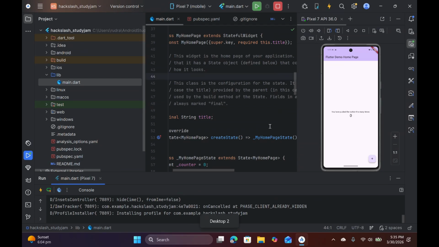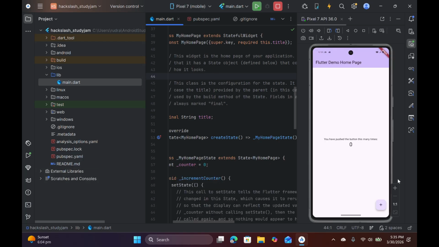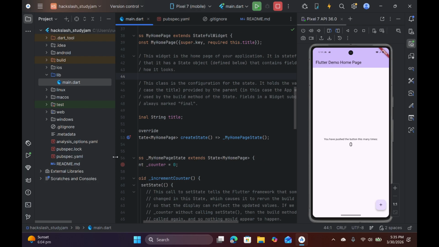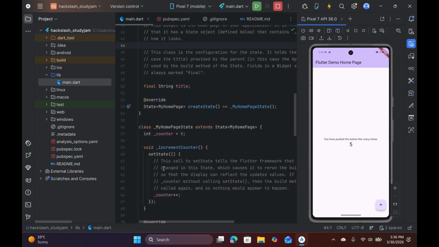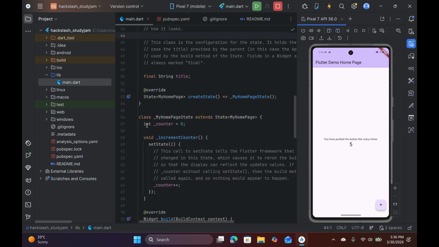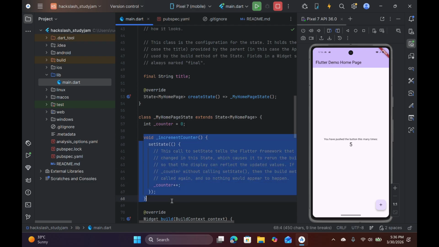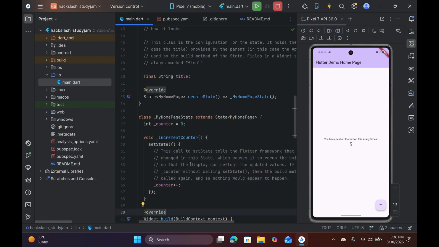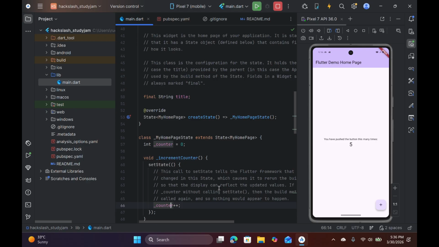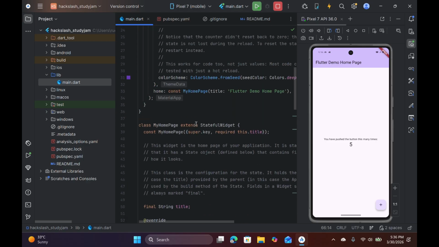Let's go to Android Studio and see how the app has loaded. So as you can see, this is the initial app from Flutter's code that is given in the initial project. If you press this button, the count on this homepage will increase. So let me tell you about different things about this homepage. They have initialized the counter variable. Now they have made a function that is increment counter, where they have set state. Whenever the function is called, it sets the counter to +1. You would have done a similar thing in your C programming also.